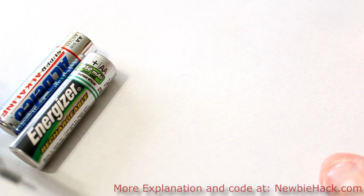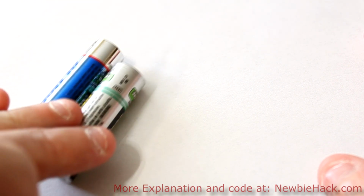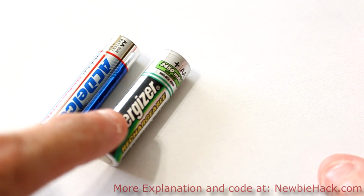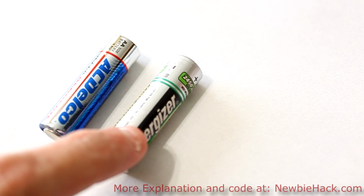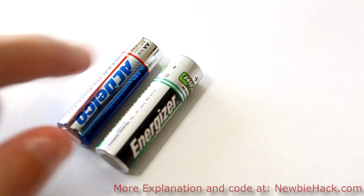So let's talk about batteries for a moment. The thing to consider about batteries is that there are different types of batteries even in the same container. This particular battery is a rechargeable battery, but it has a different voltage than a standard AA battery. For this battery, which is nickel metal hydride, it has a voltage of 1.2 volts. This battery, which is a standard AA alkaline, is 1.5 volts.